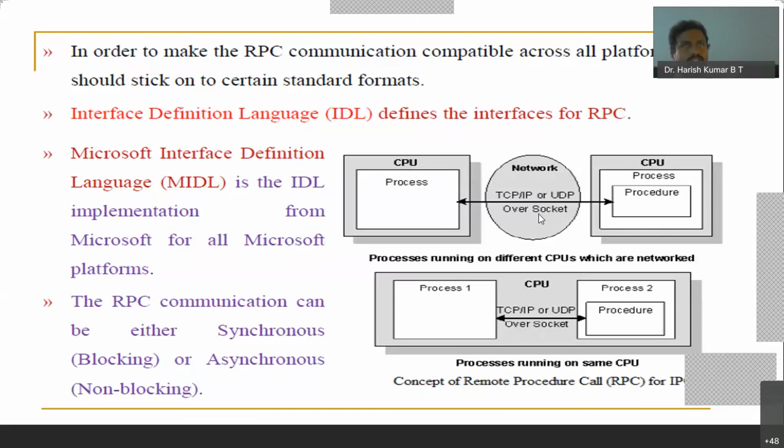And how to create a socket? There is a system call, socket, and using that you can create a socket. After the socket is created, the socket must be immediately bound with the IP address and the port number. Once the IP address and the port number are bound, the processes can start communicating. Now, Transmission Control Protocol, I hope you might have studied this already in networks. It is a connection-oriented transmission protocol. That means between the sender and the receiver, a logical connection is established, and all communication.